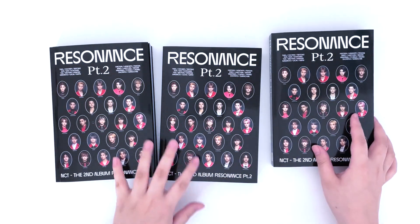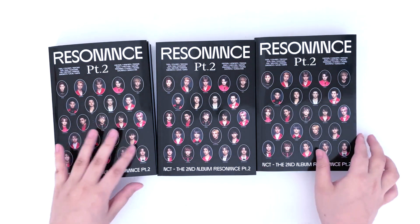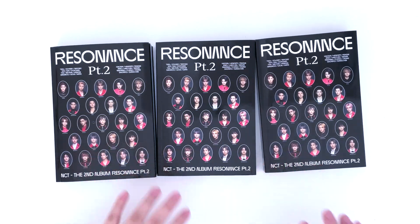I took off all the plastic and I have three copies, but for the photobook I'm actually going to flip through a copy I purchased in my previous unboxing, because I want to be able to bend the photobook all the way. The album I'm planning on taking apart to use for crafts later, so that one I could bend all the way to show you, but I don't want to bend these because I'd like to keep these in better condition.